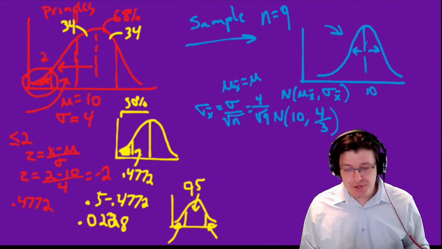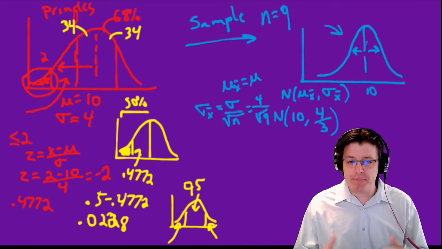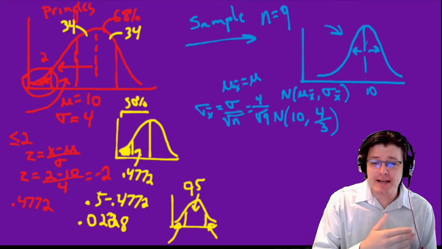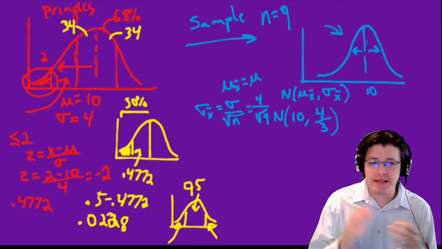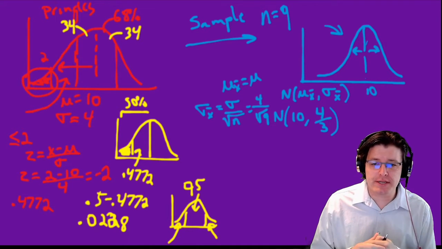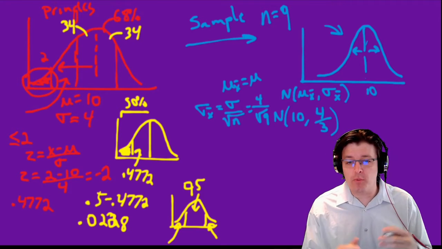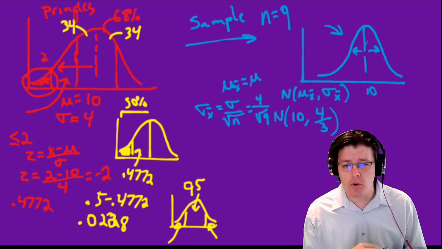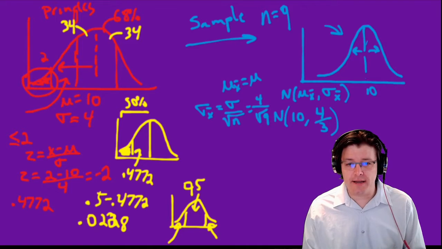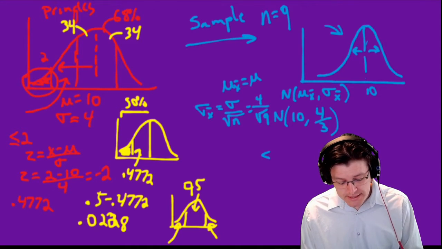So this is our distribution. Now, if we want to think about a sample of 9, if we take one single sample, what's the chance that it is, again, let's stick with below 2, because I think it's helpful to see how much harder it is with a sample to get that extreme. So we found with one individual, it was about 2.25% chance. What is the likelihood of finding a sample where the mean is less than 2? So less than or equal to 2.